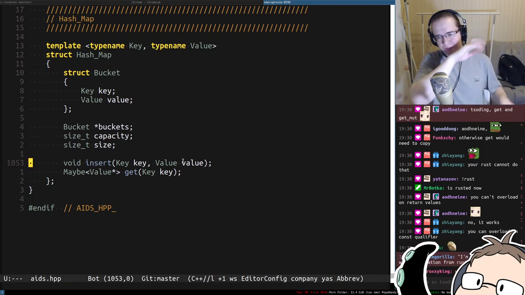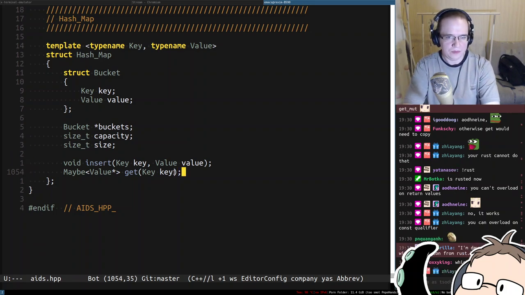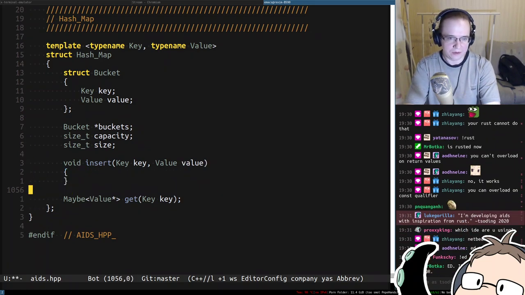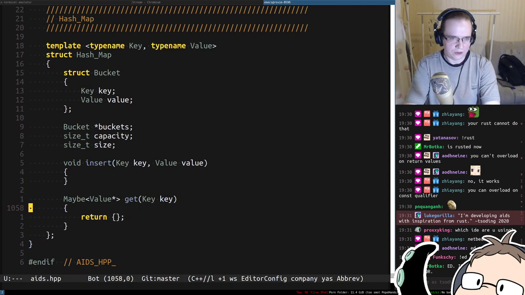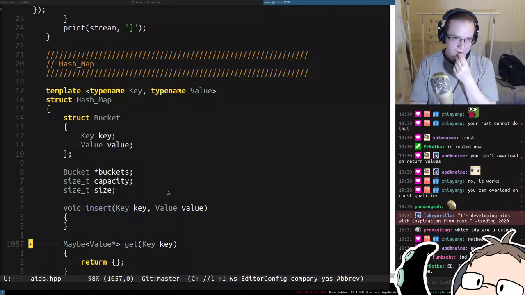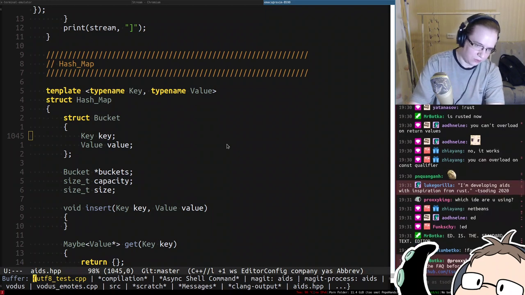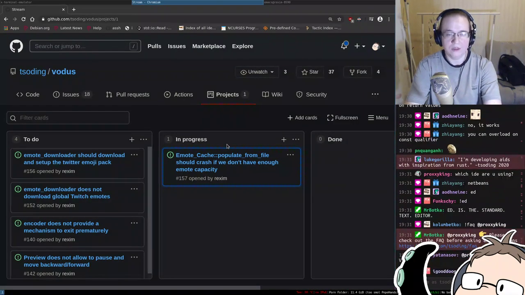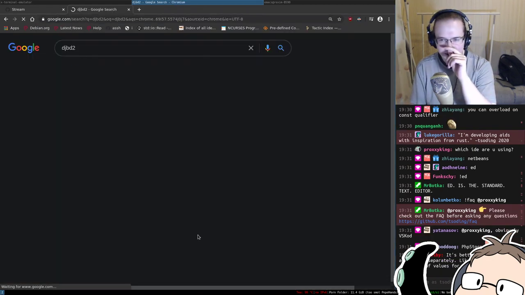So I suppose these are the only operations we need for now, and that's the only thing we'll have to implement here. So for now, this is going to be like that. It will return nothing. And we need to bring a hash function to the repo as well. So I'm gonna actually steal djb2. Is that how it's called? I think this is how it's called.